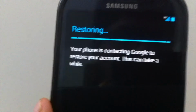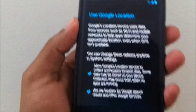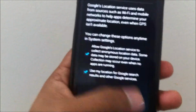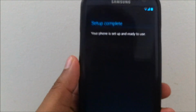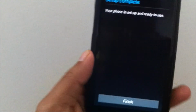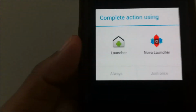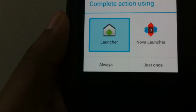As soon as it's done, it should say what all things to be done next. Just select the two options, click on next, and it says setup is complete. Your phone is ready to use. Just click on finish, and you'll be given an option to select the launcher. I'm going to select the default ICS, or sorry, the JellyBean launcher.